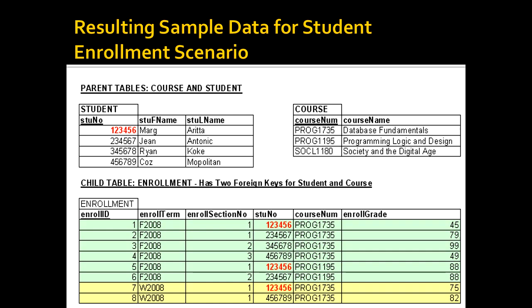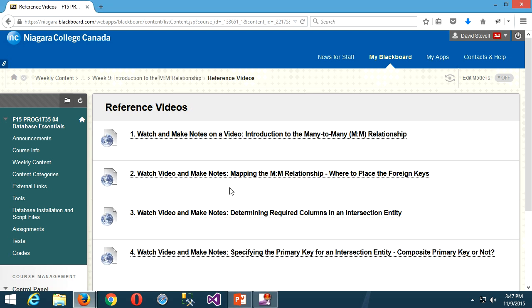Okay, so let's look at some sample data then for our student enrollment scenario. So if we have students over there, student numbers, names, your courses here, like PROG 1735, what a great course. One of the best courses you'll ever take. And then down here in enrollment, you can see the term, fall 2008 or whatever, section numbers, student numbers, course numbers, and the grade, and away you go. Hopefully, you're not at 45. Hopefully, you're much more up here around 88 or 99 maybe. Questions about that? All right. Well, that's just a quick discussion. Please watch the reference videos. She goes through and talks about all the different options in terms of how you can create the different arrangements of many-to-many configurations and so on. What we have under assignments is your next lab.